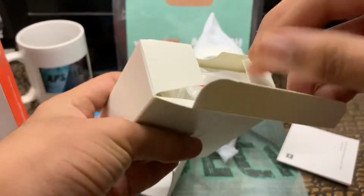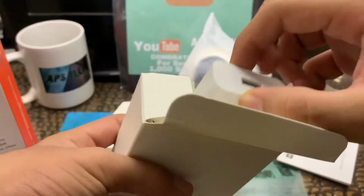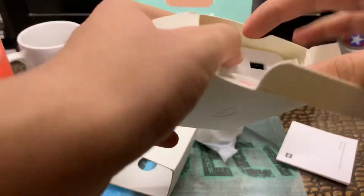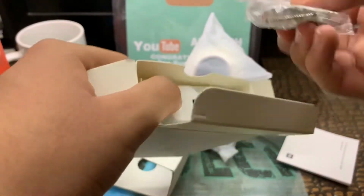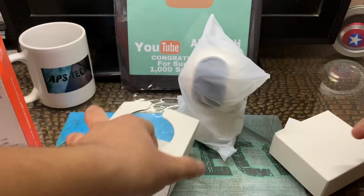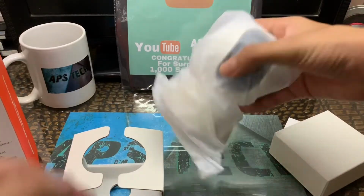And these were the accessories available in the box: the charger, the adapter, the cable, the micro USB cable I think, and here is the mount to make your camera set at a place, you know, to make it permanent. If you don't want to make it permanent, you can keep it just like that.